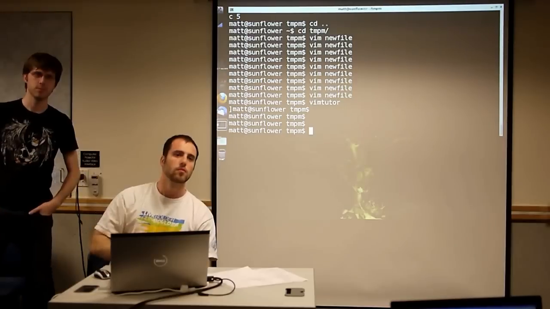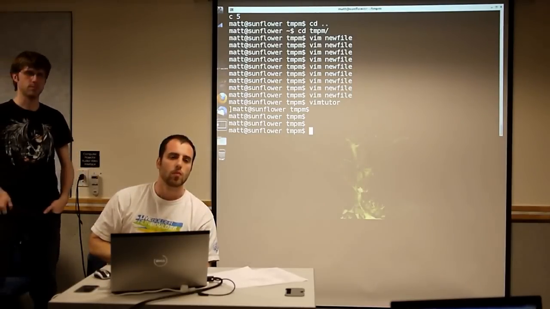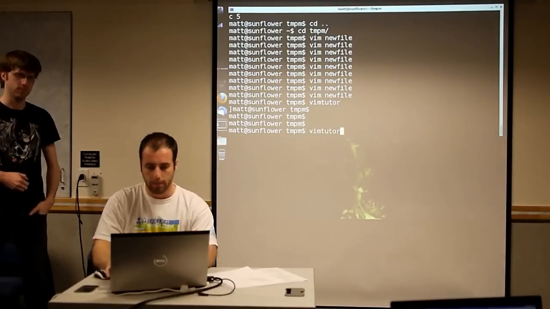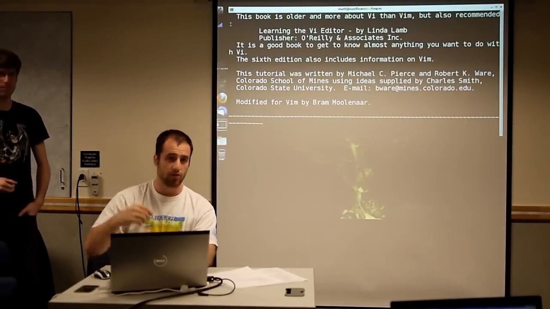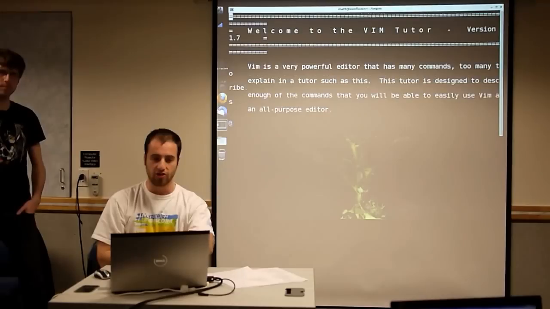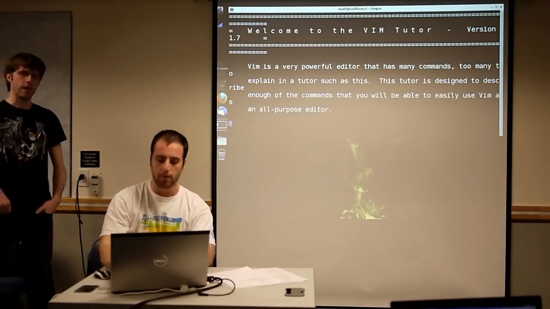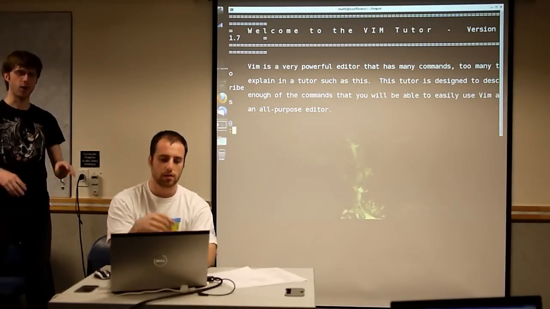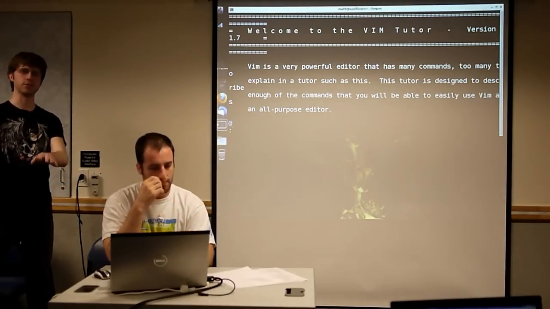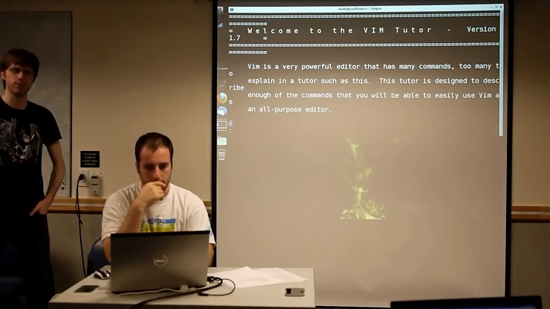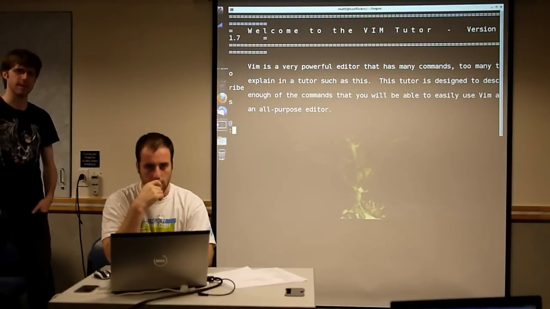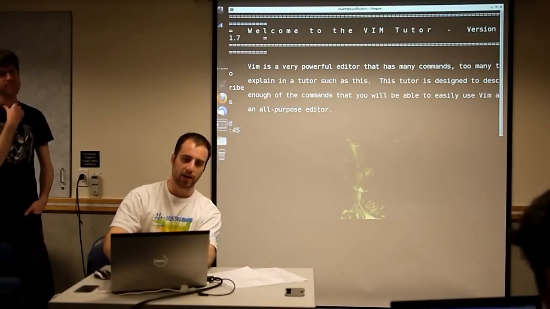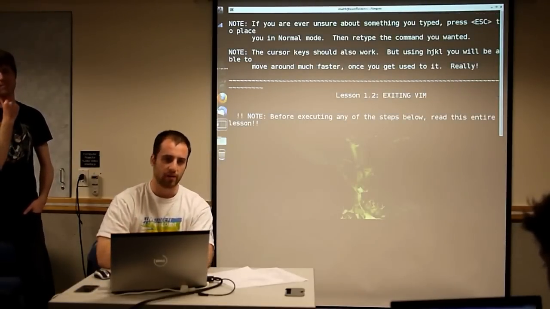Just another question. Can you use page up, page down if you have a humongous column and you don't want to arrow through? Yeah, that'll go a page at a time. Also, capital G goes to the bottom of the file. Lowercase gg goes to the top of the file. And your home and end buttons do what you'd expect. They take you to the start or the end of the line. All of those buttons on your keyboard that you never actually used before actually matter when you start to use real editors. Kind of like unlearning a mouse. Yes. And then every number is basically a command which takes you to that line that exists.